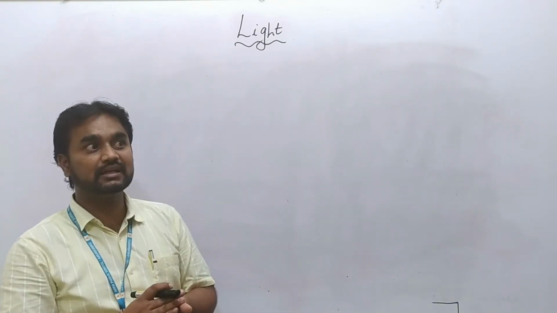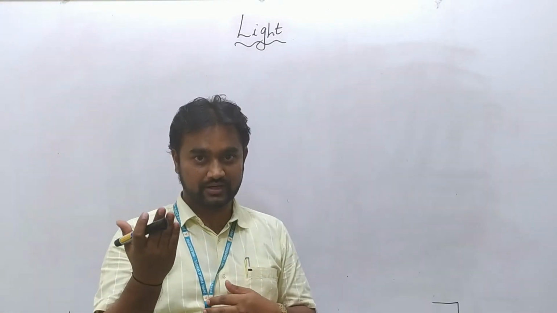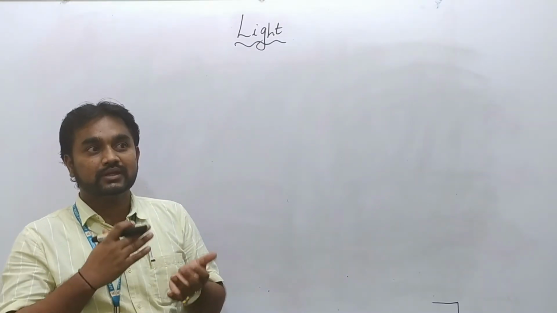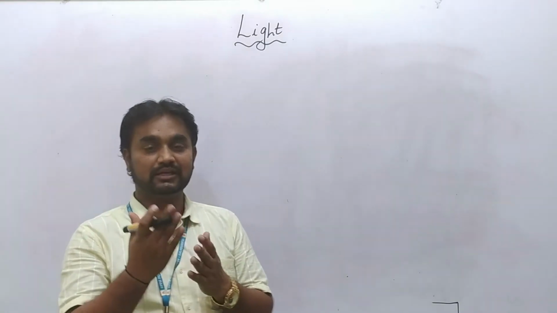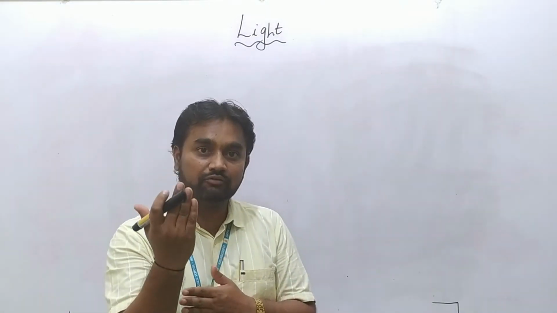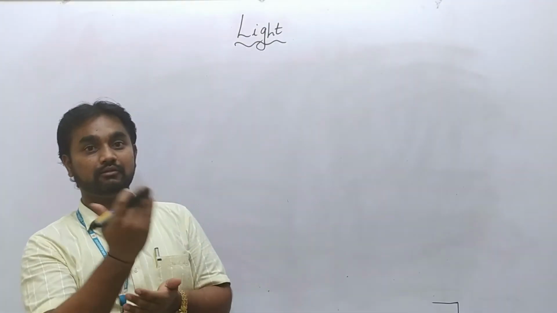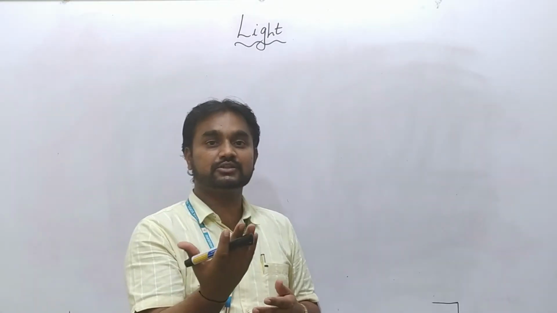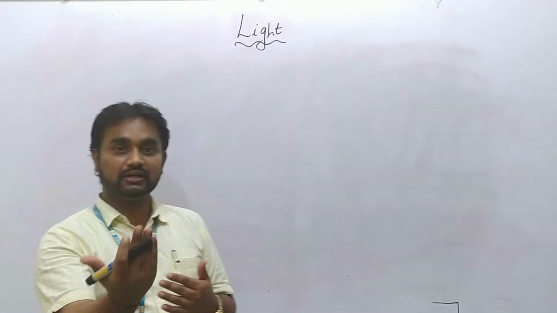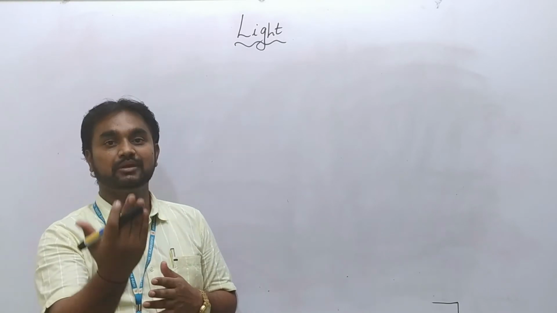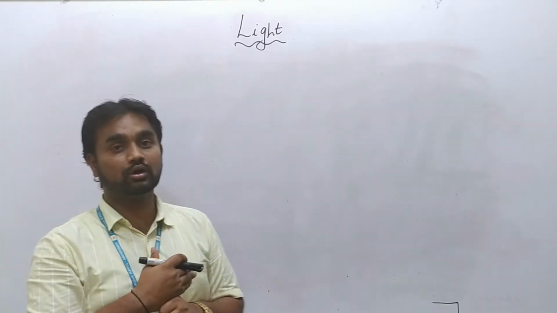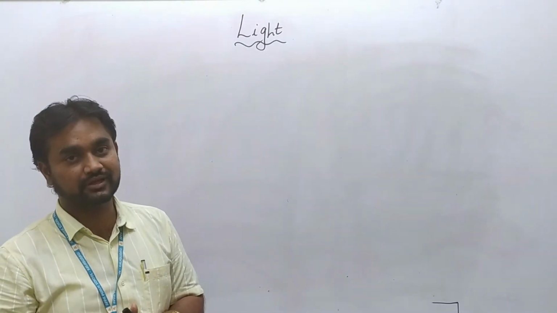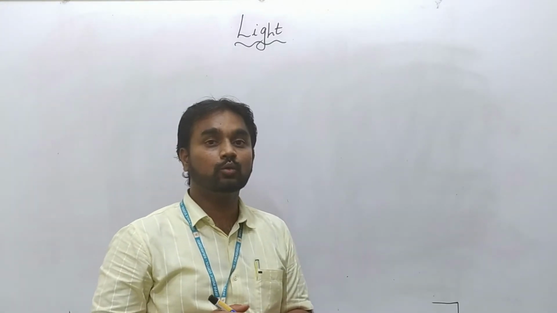As we have said, the real images are those which are caught on the screen. So in the spherical mirrors, concave and convex, you can redefine the real image and the virtual image. If the images are formed in front of the mirror, that is, the reflecting surface, we call it a real image. And if the images are formed behind the mirror after reflection, then we call it a virtual image.